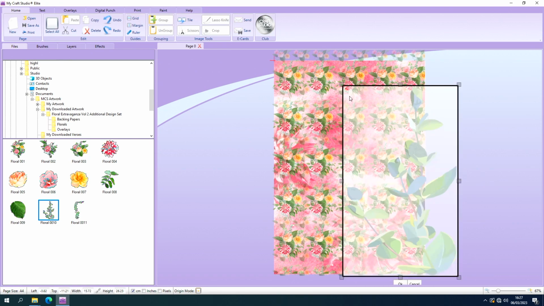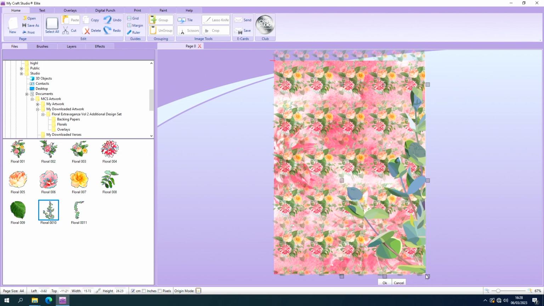So if I now click and drag, you'll see it puts a box over the image. This will only work on the actual image that you've got selected. You can see that the box is over the top of the actual image and it is the same size as the image. So I'm clicking and dragging, not letting go of the button on my mouse, to highlight the area that you want. And then when you're happy with it, let go of the mouse.